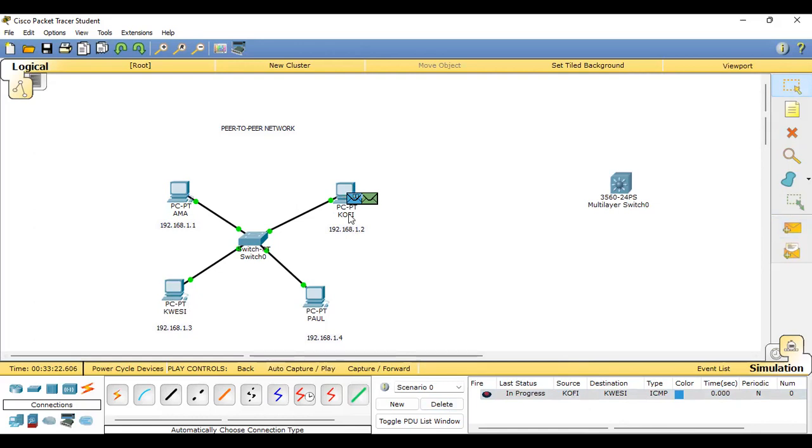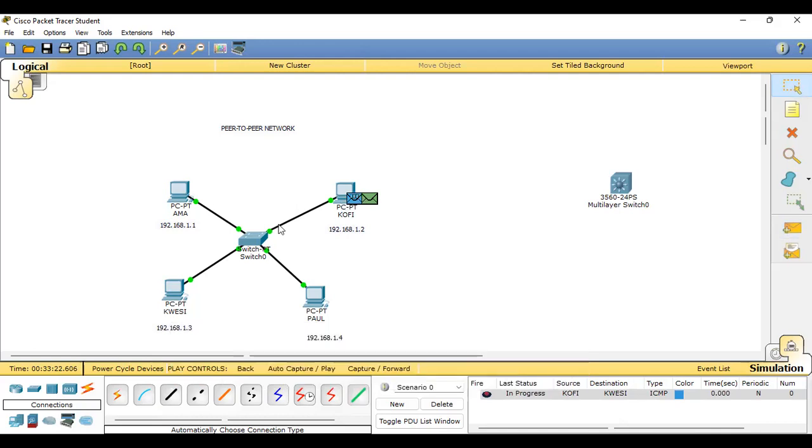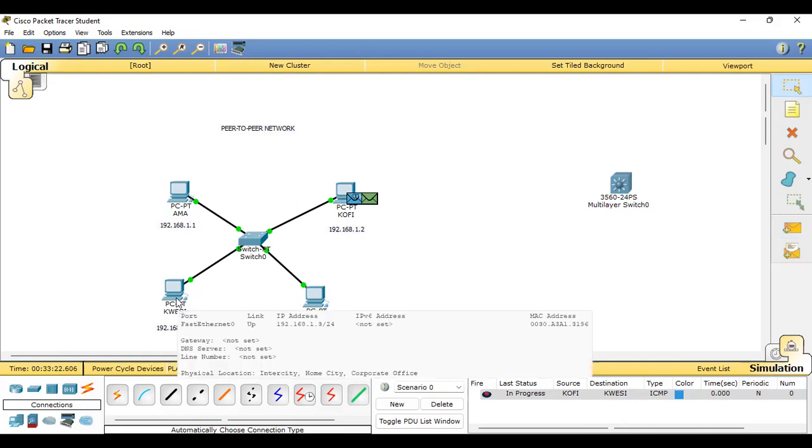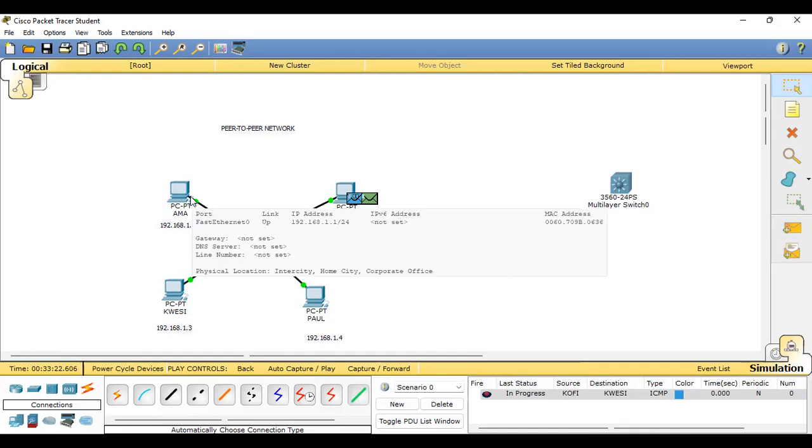So Kofi will now send the message to Kwesi, and Kofi will send to the switch. The switch will send to AMA, Kwesi, Paul, and according to the destination, this one, after getting to this one, will be marked wrong or marked red.